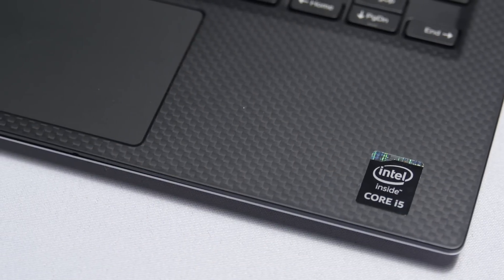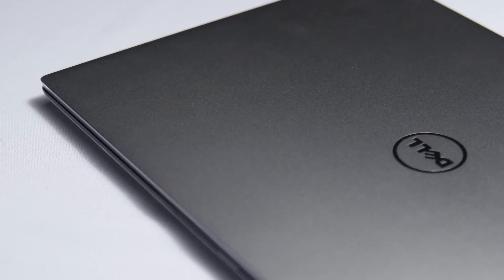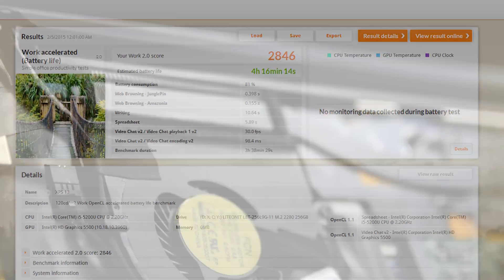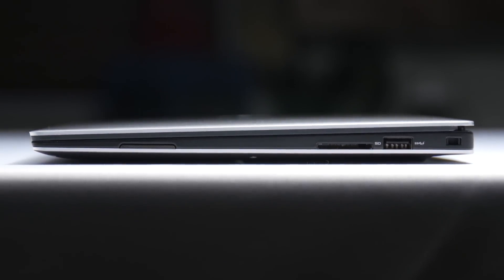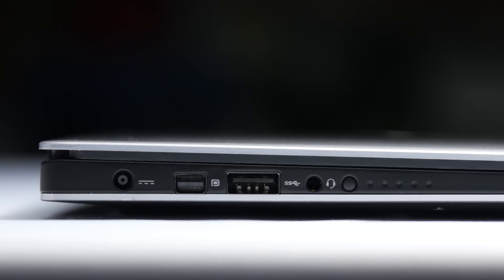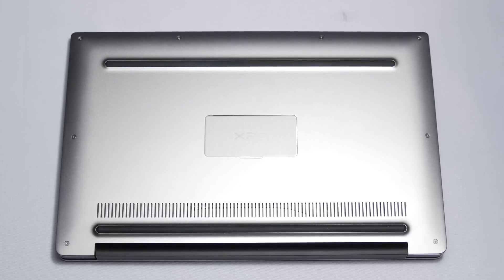There is more good stuff though. The material choices are superb, with a similar machined aluminum and real carbon fiber black and silver theme to the one I have and love. The whole device is astonishingly slim, yet even while running the PCMark 8 work benchmark, the fan stayed either very quiet or sometimes didn't even spin. The I/O has been dramatically improved with an SD card reader joining the USB 3 port and lock on one side, plus an additional USB 3 port, 4K-capable mini DisplayPort, power jack, battery life indicator, and 4-pole combo audio jack on the other.